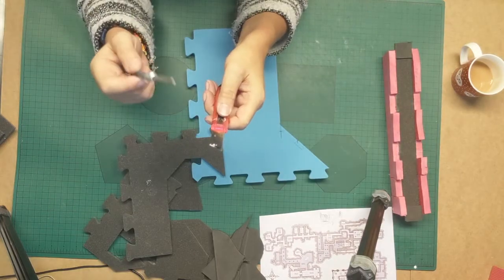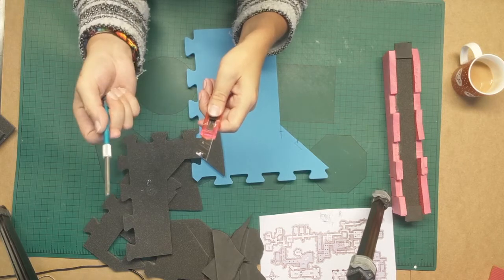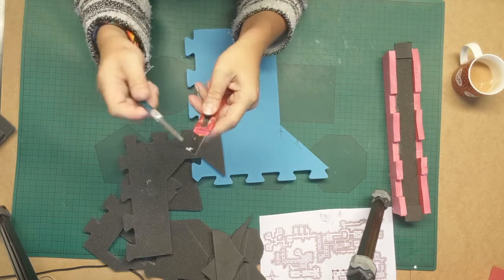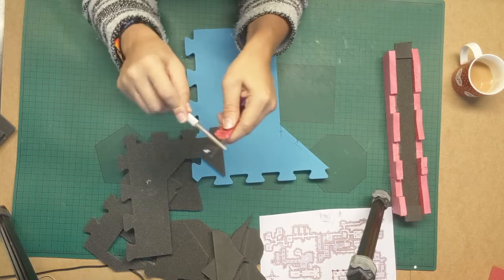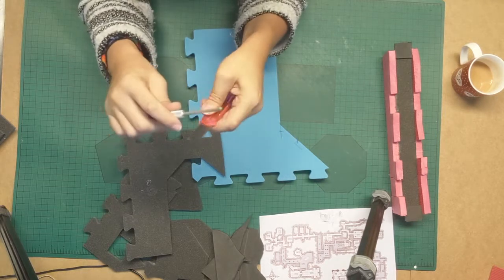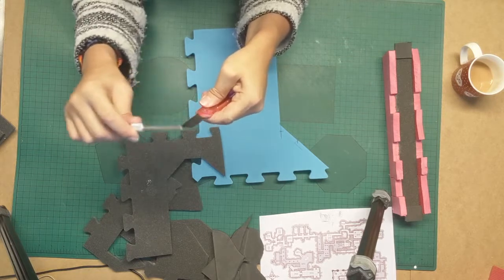So the first important aspect of cutting any foam is how sharp your knife is. A lot of crafters out there say replace the blades constantly. I don't say that. Buy yourself one of these sharpeners and sharpen your blades. Honestly, they will last you 100 times longer, cost you 100 times less than buying blades constantly.